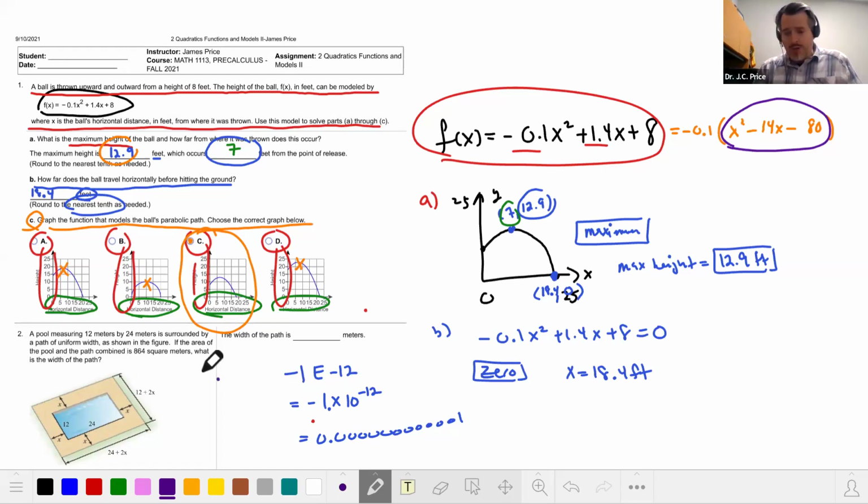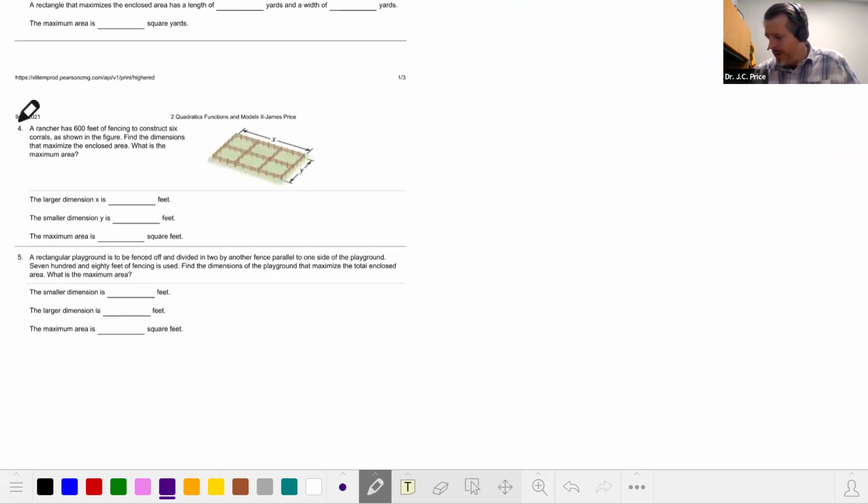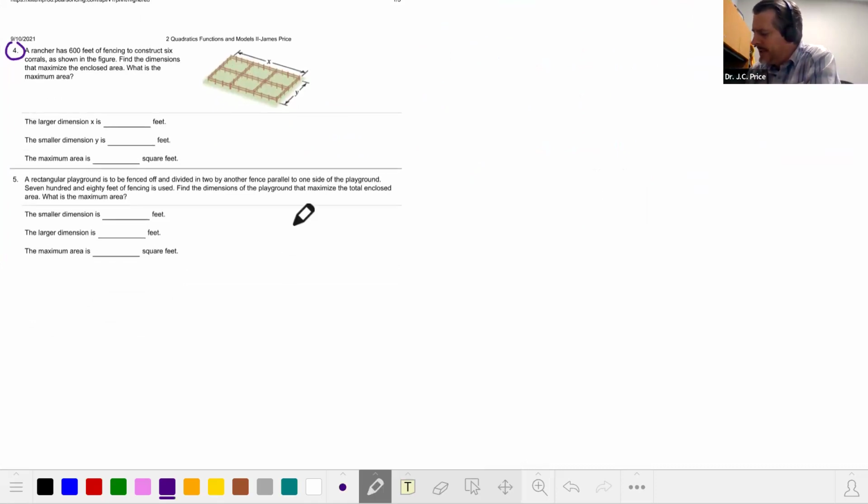All right, there's one last problem I want to look at with you guys. So down here, number 4. Let's do this one together. So this is a nice little problem. And so what does it say? It gives us the picture here. So here's my picture. In fact, I think I might just make this picture a little bit bigger over here. So they give us this picture here.